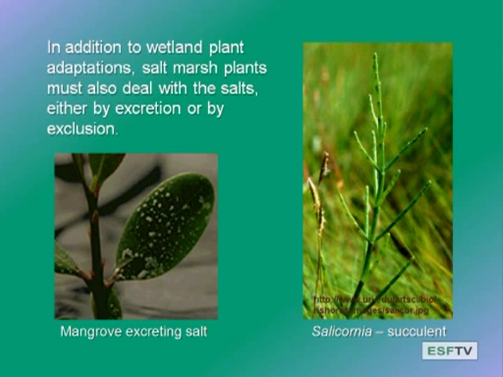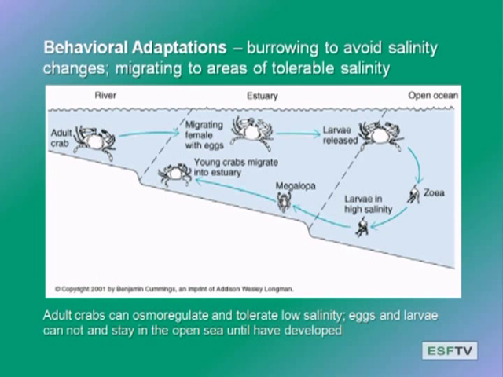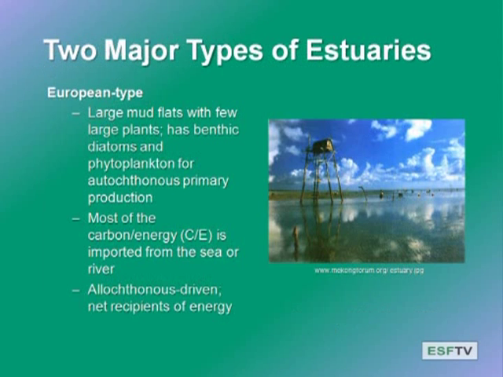Here's a good example showing a mangrove excreting salt — you can see the salt crystals on the leaf — and Salicornia, one of those classic succulent nearshore plants in salt marshes and estuaries. Some crabs have differences in salinity regulation ability extending through juvenile and adult phases. Here you can see an adult crab in the river that's able to tolerate fresh water. In the estuary the crab migrates with eggs, releasing their larvae in the open ocean, and those come back into the estuary. The adult crabs can tolerate river water salinity, but the juvenile crabs can't — they stay in the open sea until they've developed the ability to osmoregulate effectively and tolerate fresh water.